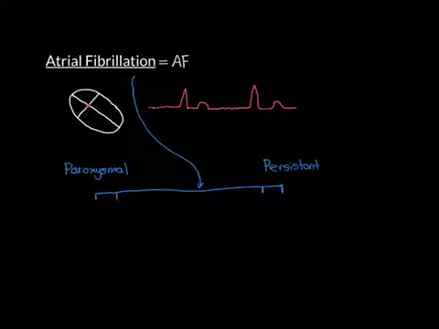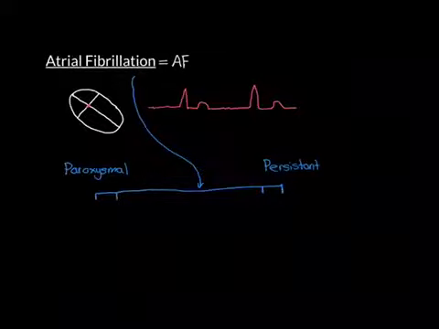So they have these short episodes of atrial fibrillation that are usually heavily symptomatic, that often bring them into hospital, and then they come out of it, go back into sinus rhythm and carry on with their life for a couple of years, and then they have another episode. That is paroxysmal atrial fibrillation. If you have short, heavily symptomatic episodes in between huge long periods of sinus rhythm, that is what we call paroxysmal.